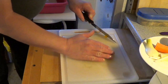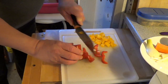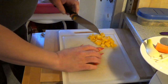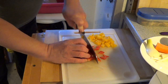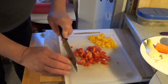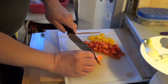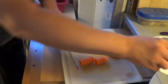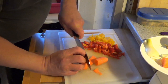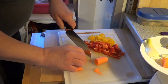They have to be ready soon because the wok is almost ready. So in fact I have to cut the carrots because they are hard and they need longer time. I cut them this size and then thin slices. And again.